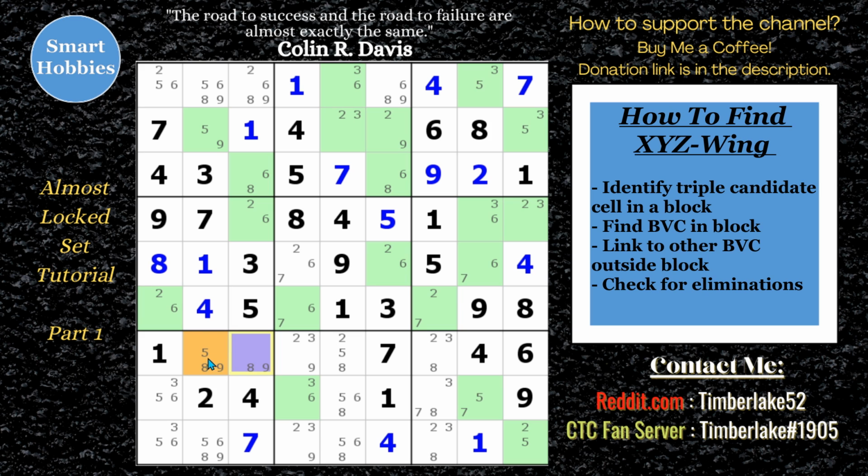Awesome. And then let's look up outside the block. Is there another by value cell related to 5, 8, 9? So we need something that has a 5, 8 or a 5, 9. And sure enough, you come up here and you see there's a 5, 9. All right, and so the other important piece of an XYZ wing is, does it create any eliminations? And so to create eliminations, you need, what's the common candidate? A 9. Does it all see a cell with a 9 that we can make an elimination? And it sure does, right? 9, 9, 9, all look at this cell right here. And so by XYZ wing, we can eliminate that as a 9, right?